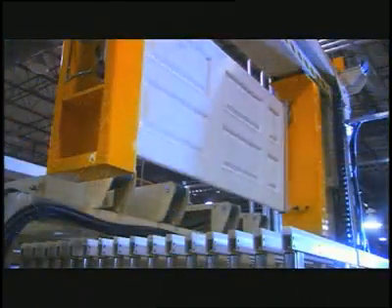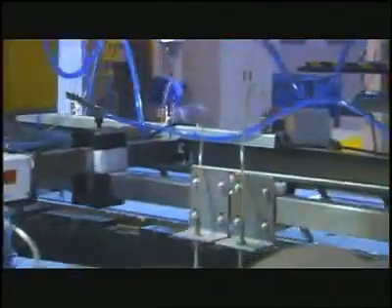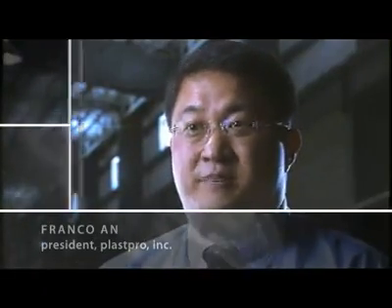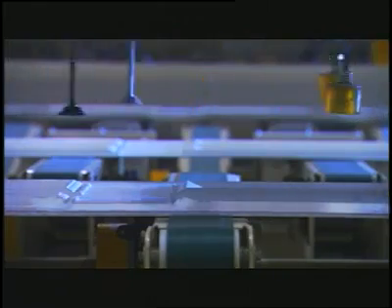The opening of PlastPro's state-of-the-art facility in Ashtabula, Ohio, symbolizes a new era in innovative production. Ashtabula Township is what we call the sheet molding compound capital, so people here are really well educated in the industry. PlastPro is unique in that we are taking a traditionally accepted and proven product and assembling it in a unique and interesting way — using robotics, automation, and PLC controls to replace what had historically been a very manual operation. Customers can now expect higher levels of productivity, improved precision for consistent product quality, quicker turnaround time, and expanded capability for product customization and new innovation.